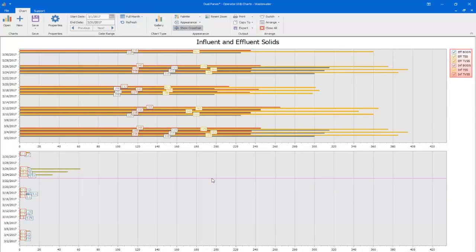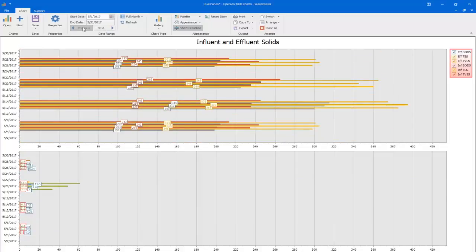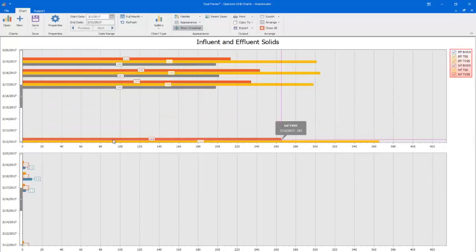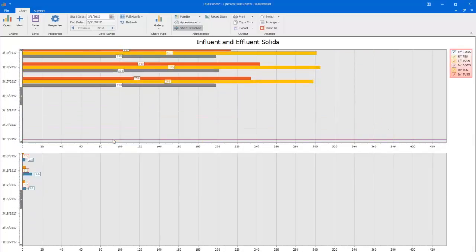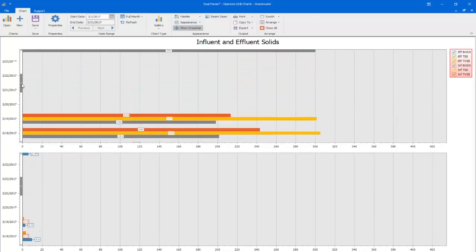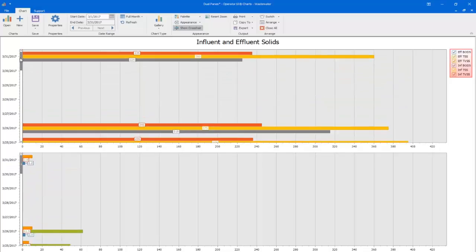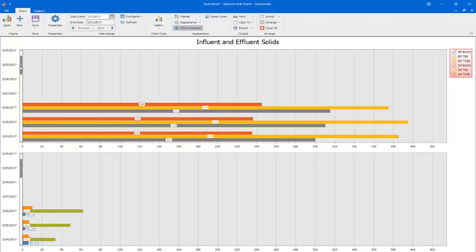Now, the nice thing when you do this is anytime you change your particular date range, it's going to change the date range for both panels. And you also have the ability to zoom in if you can't clearly see your data. So as I zoom in, I can now navigate by selecting my button to move up and down my chart over here on the left side of the chart along the y-axis. I can zoom in and start navigating and comparing data from the same time frame for different location parameters that I've created in each of my panes.